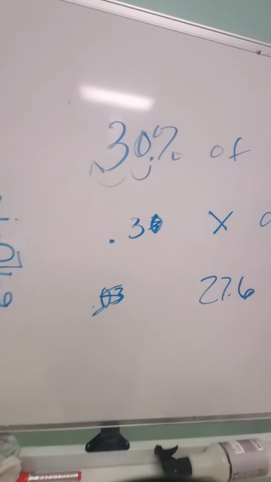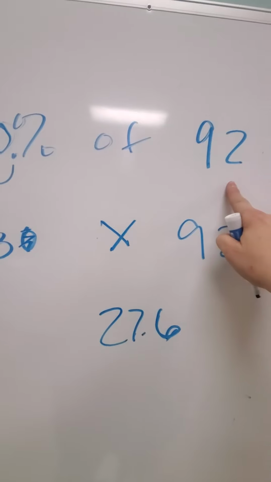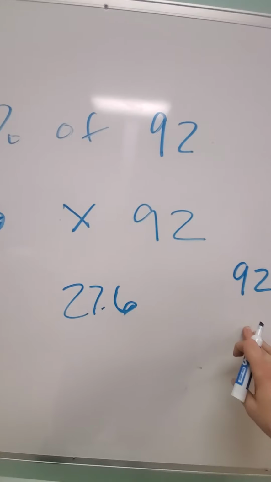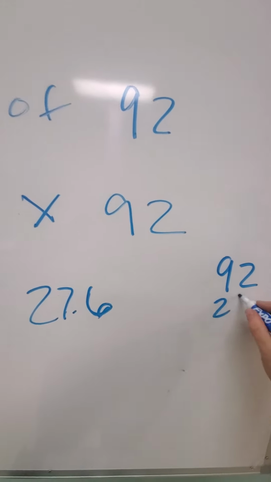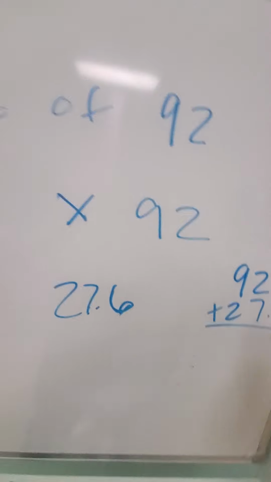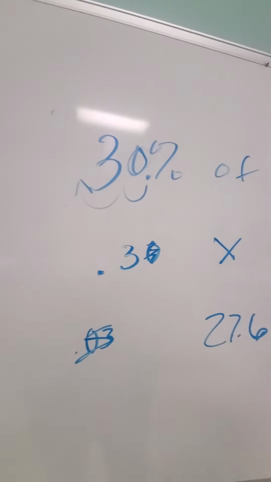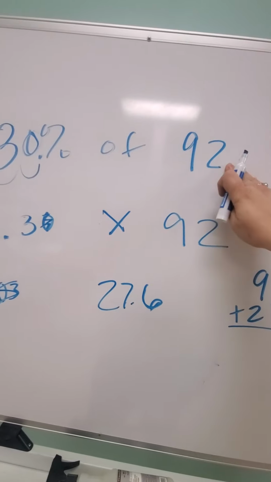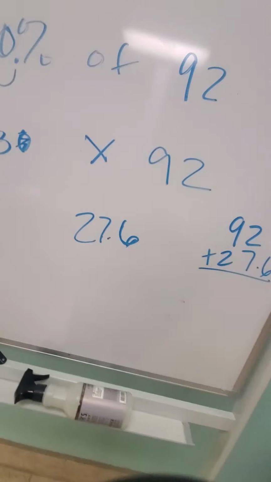If you had to pay 30% on top of the $92, like if it's sales tax, you pay on top of. So you would pay this plus this if that's sales tax. Of course, we don't have sales tax that's 30%, but if it were a problem that said you had to pay 30% plus this amount, pay attention to what it's asking you.